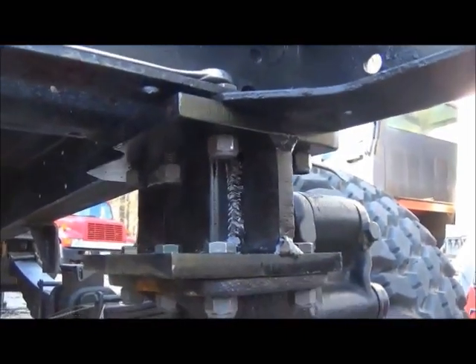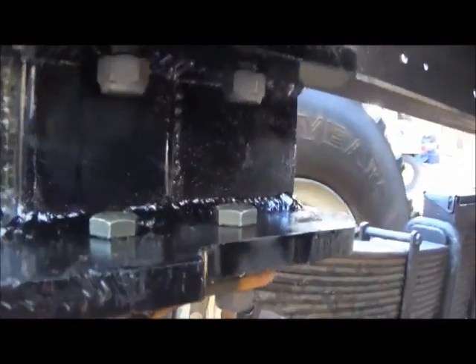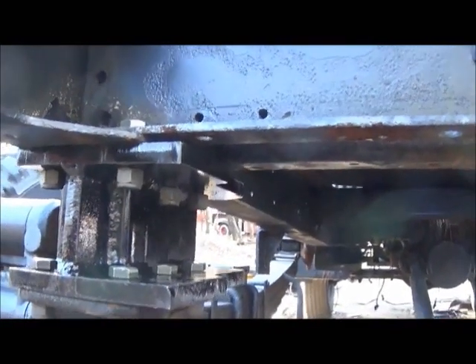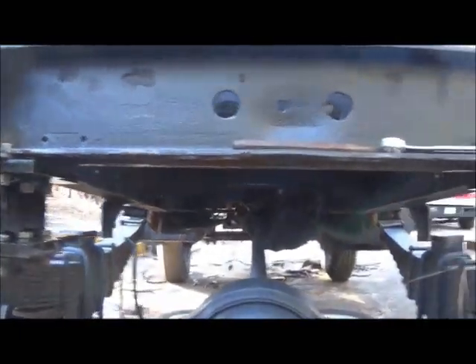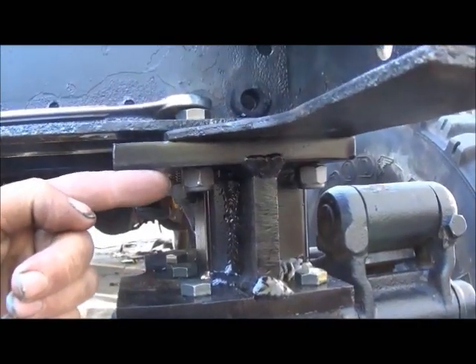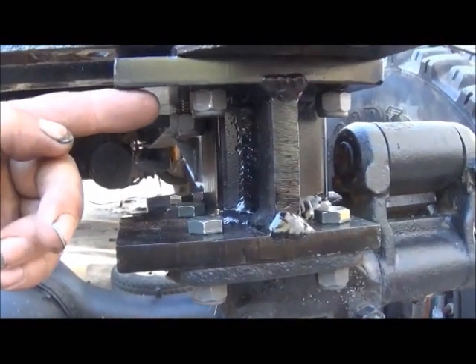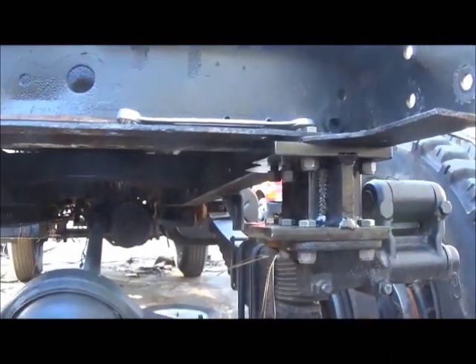Okay folks, we've got both of the brackets finished up and on. You can see how we've got them bolted with the short bolts — I've got to go get some two-inch bolts, these are inch and a half and not quite long enough. I'm going to use lock nuts on them. Next, what we're going to do is build our cross member below this one. It's going to be a piece of four-inch tubing and I'm going to notch it and overlap it inside top and bottom, front and back, since it's about four inches wide — the more weld we get on it the stronger it's going to be.